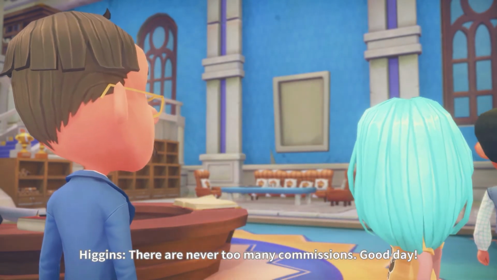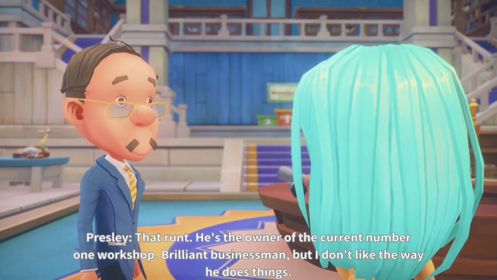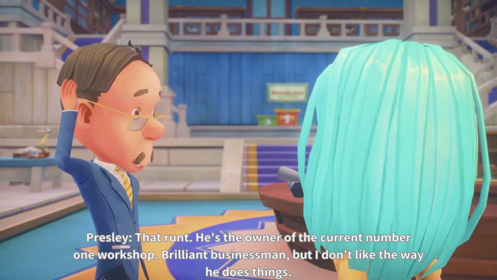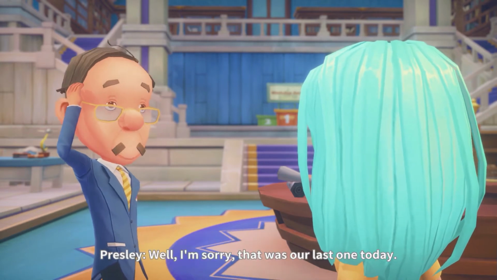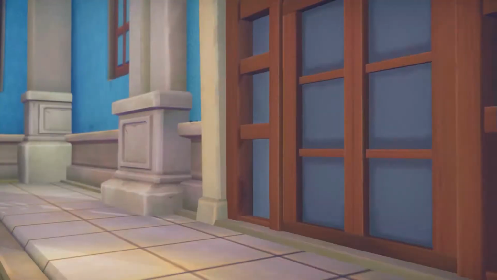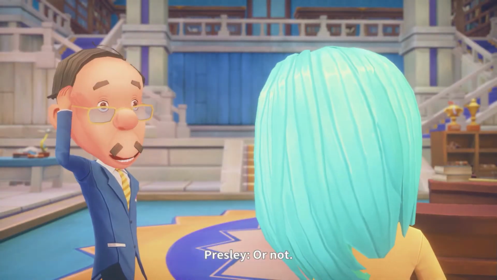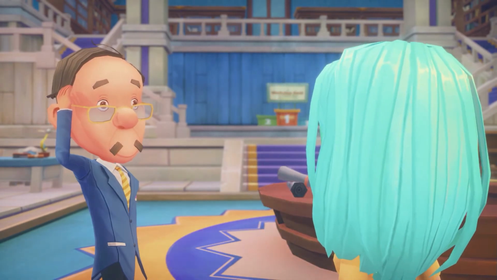Good day. That's Runt. He's the owner of the current #1 workshop. Brilliant businessman, but I don't like the way he does things. Well, I'm sorry. That was our last one today. Hey, Prez, I got a job for you. Arlo! I've heard that a lot of people crush on Arlo.